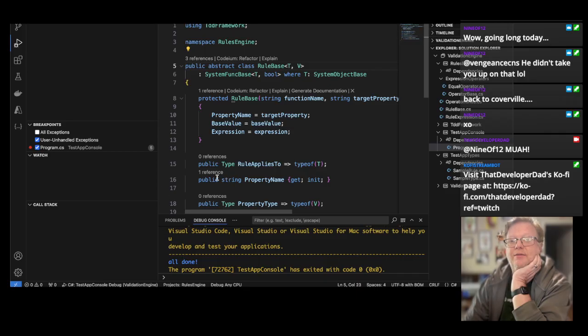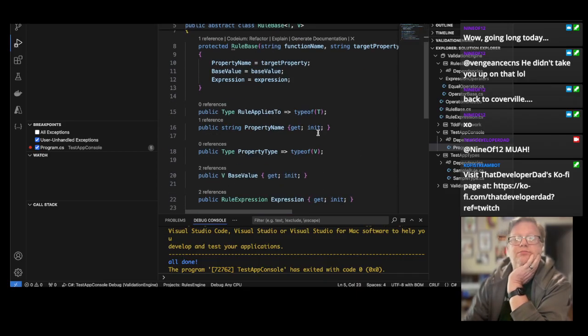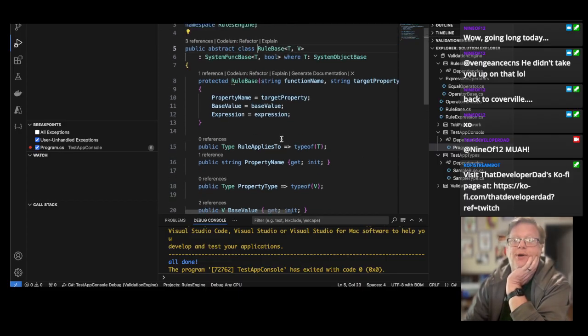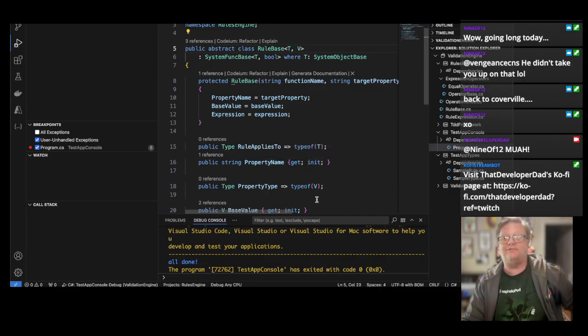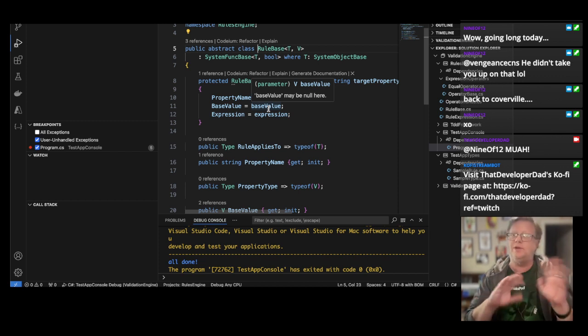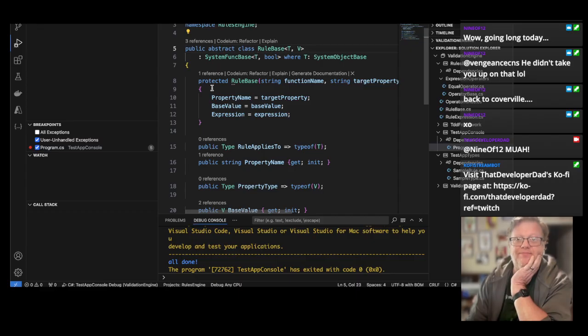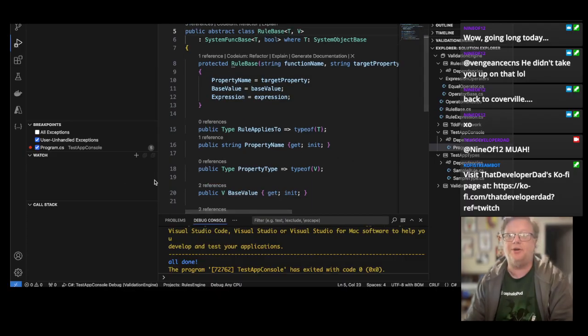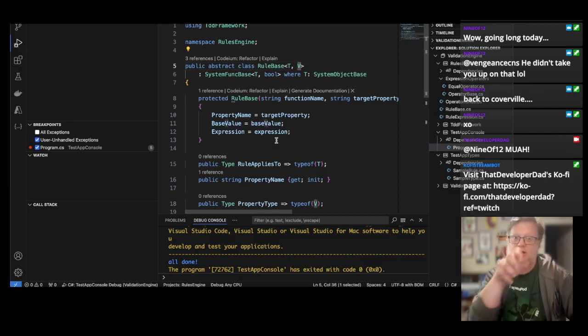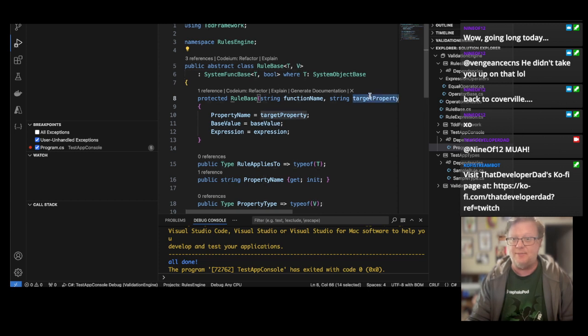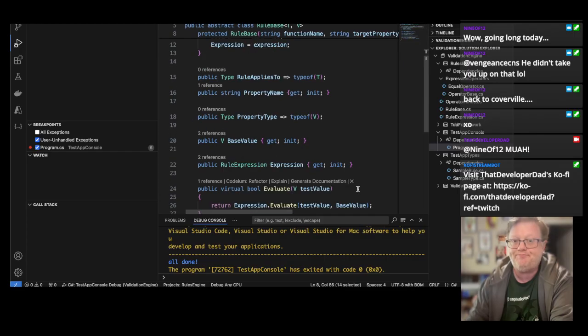I believe that's what I've got. Yeah. So they should be protected init, not public init. But I might have to change these to protected sets instead of initialize only properties. But we'll get there. And then up here in the rule base, I'll set them to some default value or whatever. Like I probably won't need the property type, or I probably won't need this to be generic once I start making these things injectable, and I'll use reflection to derive those from whatever the type of T and the named target property is. As a matter of fact, I may even take that out altogether when I get to that point.